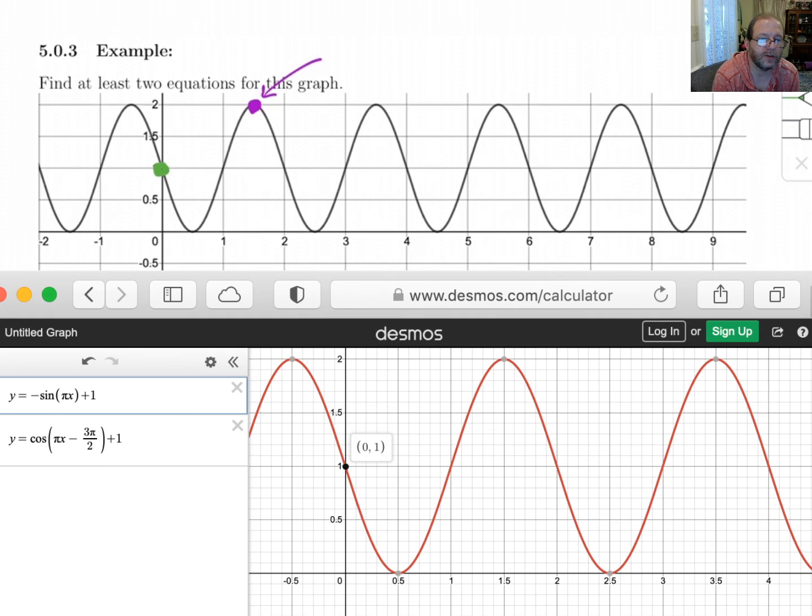And if we had nothing better to do, we could come back and make one that starts here or starts here or whatever. You can start it anywhere you want. And the only thing it's going to do is possibly change the sign of A, and it'll change the phase shift. So anyway, I think that's enough for this. We'll stop here.